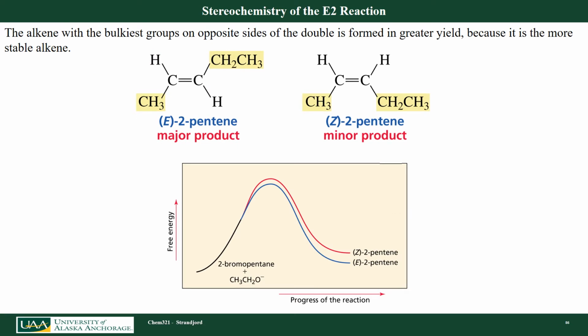In the elimination reaction of a linear chain alkyl halide, I can form two different products, either the E stereoisomer or the Z stereoisomer. Thermodynamics says that I want to form the most stable product, and if I look at the reaction coordinate for that, what I notice is that the Z stereoisomer, which would be the cis one here, is higher in energy and has a higher activation energy than the E stereoisomer or the trans stereoisomer. So experimentally, we see this as our major product and see this as our minor product. The most stable product dominates.